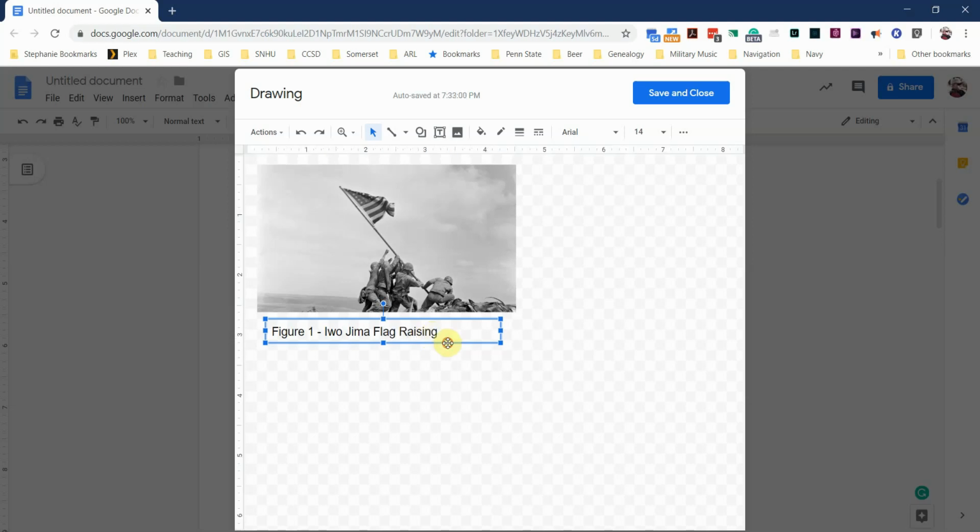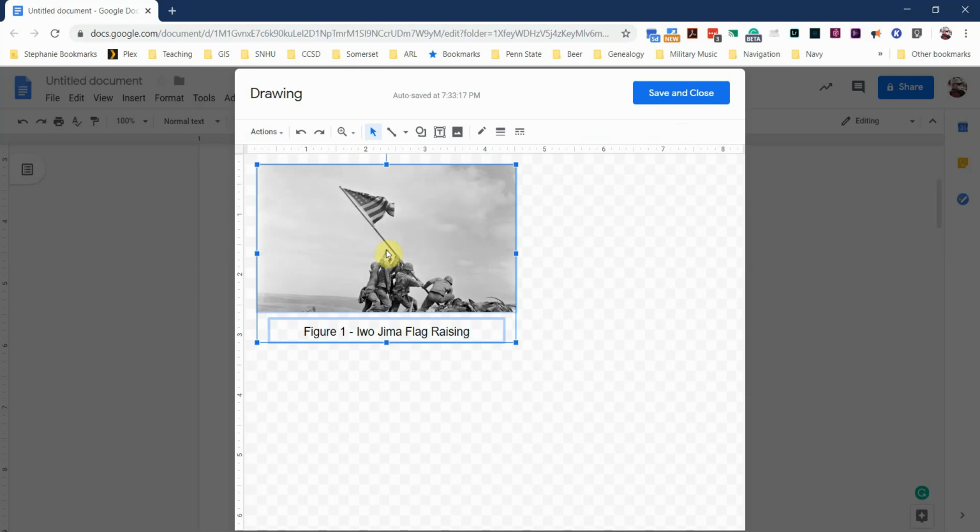Okay, and note it's left justified, so the first thing we want to do is come up here and click on center align. So now it's center aligned. And if I drag it along until I see this red line, now I know that it's centered on the image as well.